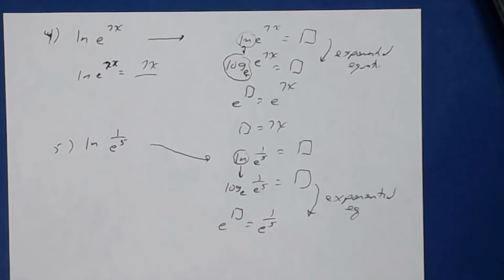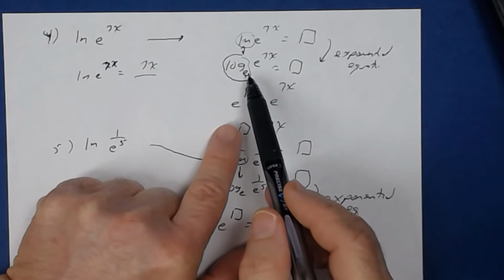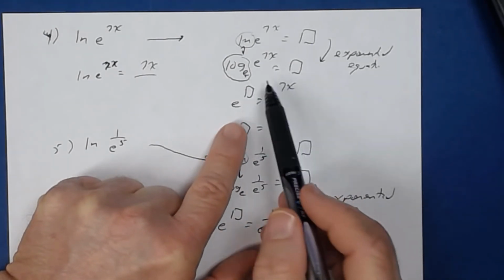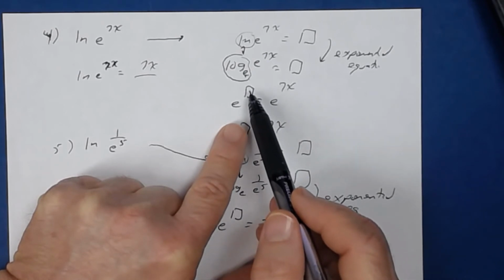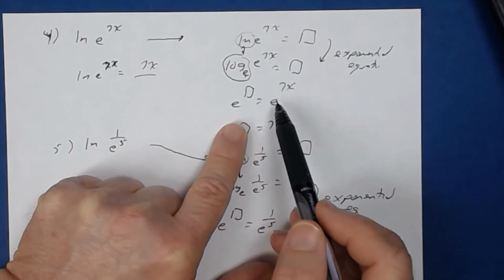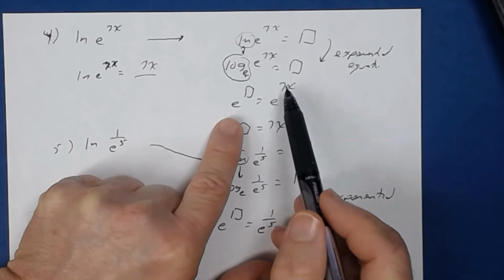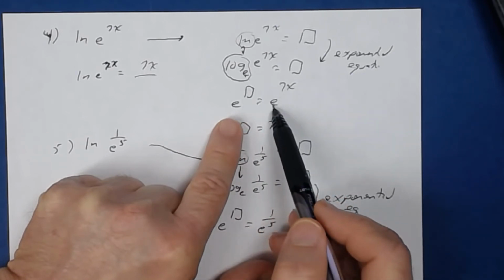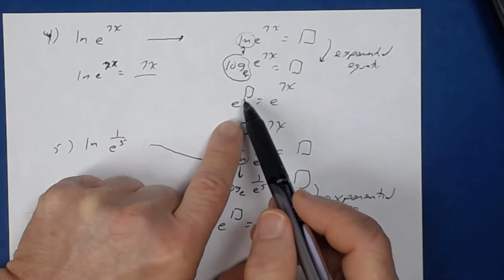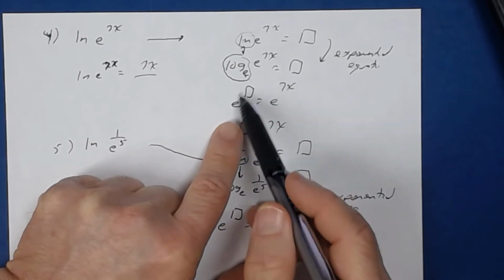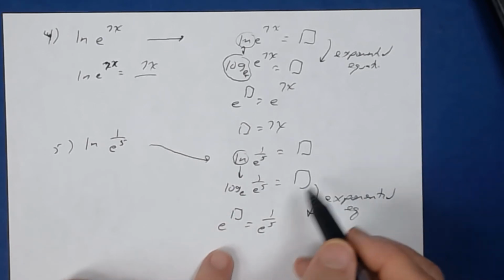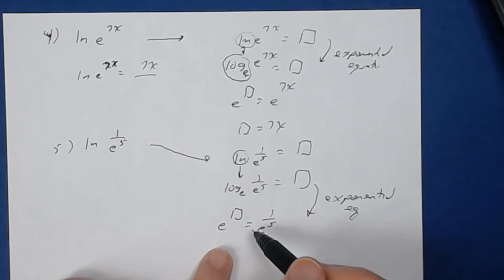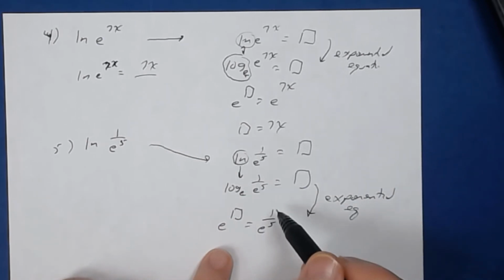All right? Now, in the previous problem, it was very easy at this point when I wrote it like this. At that point it was easy to determine what that exponent was going to equal. So if the base is the same, then the exponents have to be the same. So if I want this to be e to the 7x, then this has to be e to the 7x. So the box had to be 7x. So this has to equal 7x. But I don't have it written like this at this point. See, I don't have e to the box equal e to a number.